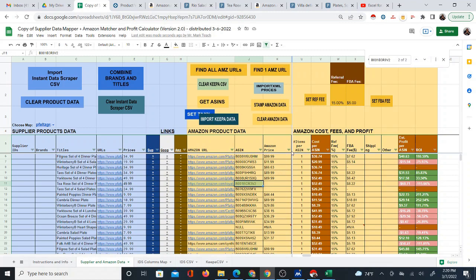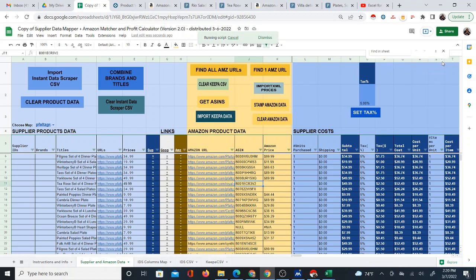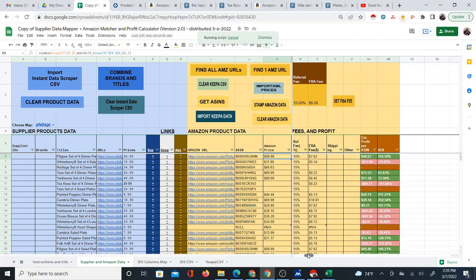But here's what happens, right? The process is done. I'm going to go ahead and click stamp again. I'm going to show you why that doesn't even matter. Just a moment. I'm going to go ahead and stamp. Sorry about all the background noise that might be in this video. I'm going to go ahead and stamp the Amazon data so that this data, again, I don't want the formulas. I want the data to stay just stuck.